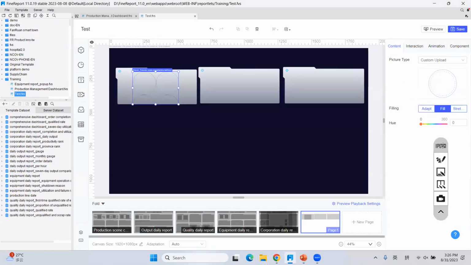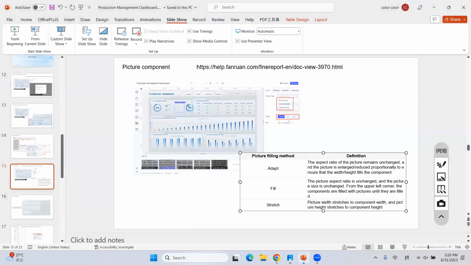And let's see how it will change if I select stretch. Okay, you can see that now it's a circle, but its ratio is a little bit different, right? Because if we choose the fill method to stretch, the width of the picture stretches to the component width, and the picture height stretches to the component height.